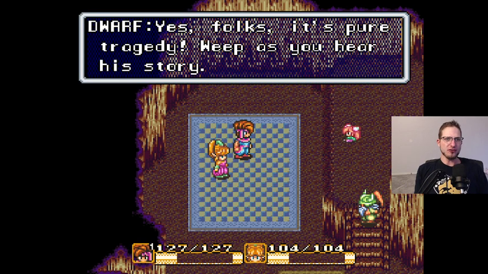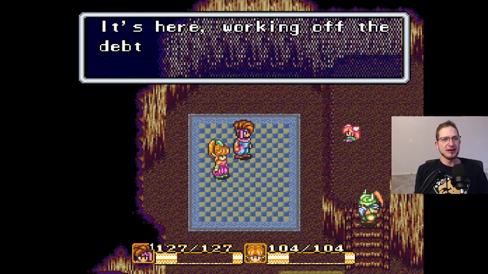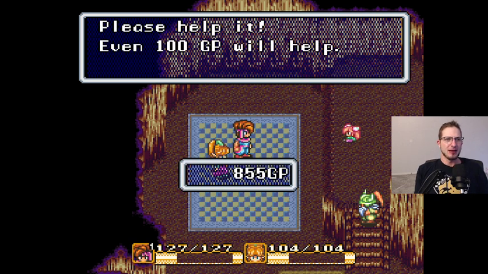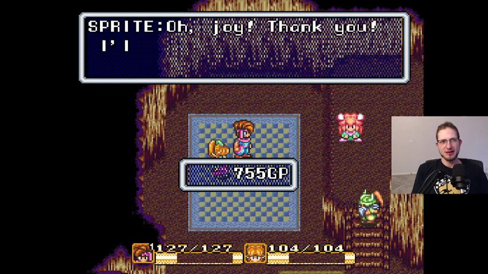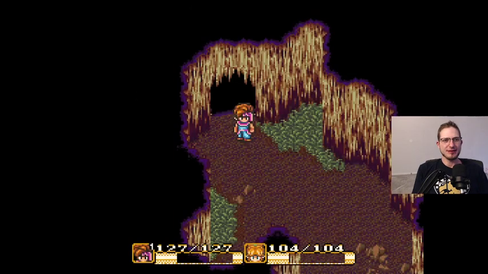Yes, folks, it's pure tragedy. Weep as you hear his story. This poor child has a 50,000 GP debt to pay off. It's here, working off the debt bit by bit. Oh, please, gentle people. Please help it. Even 100 GP will help. Sure, I'll give you 100 GP. Oh, thank you. I'll take that. Thank you so much. You're welcome.